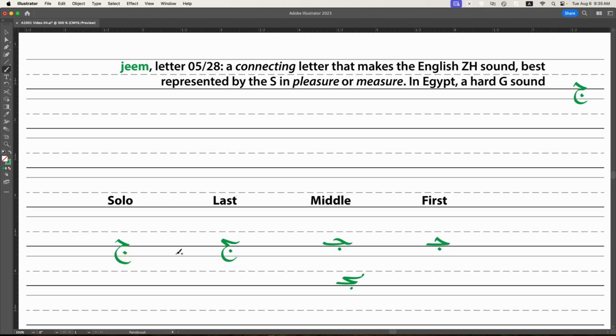So really take up some vertical space with your last and solo jims, has, and khas. That's just fine. It's very nice to do, and again, Arabic is much more vertical than English is, and that's why I've got this kind of 2nd grade paper here with gaps between the lines, so you have the opportunity to make your letters as vertical as possible.